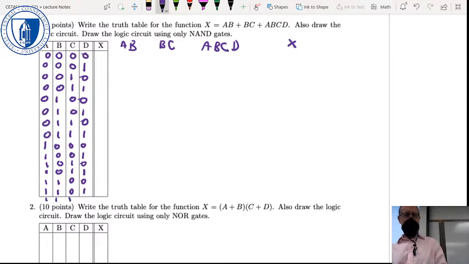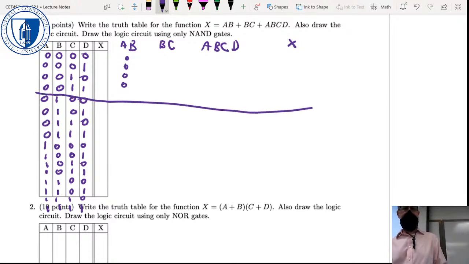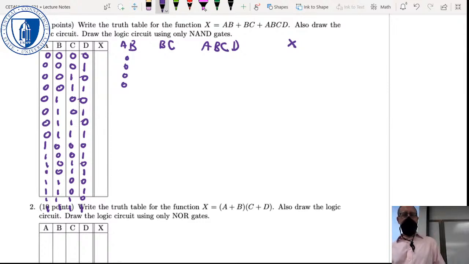And I didn't leave enough room. Oh well. Oops.